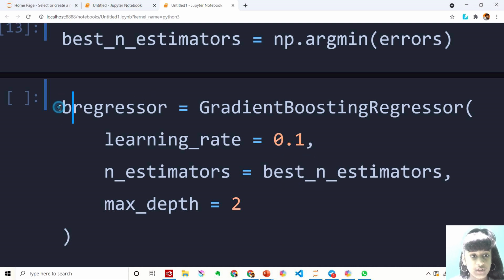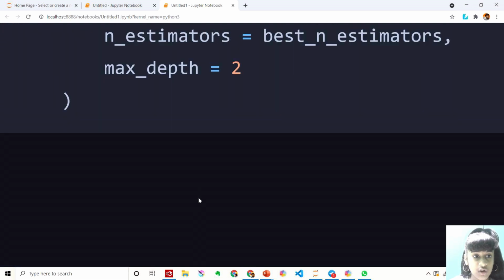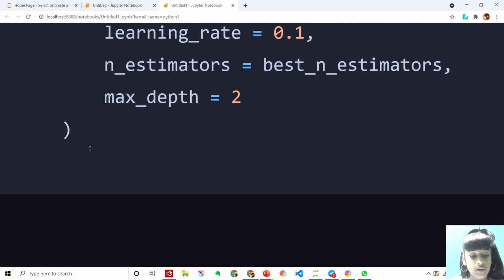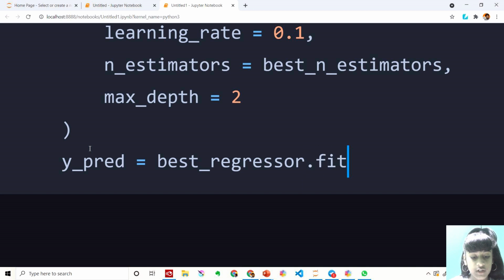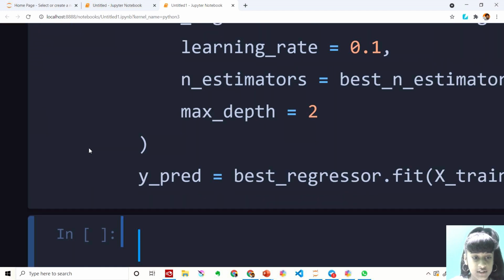And here we're going to put best_regressor. Yes, that's all. And then we're going to fit it. So I'm going to say best_regressor.fit(x_train, y_train). Fit it? Yes. We're done.